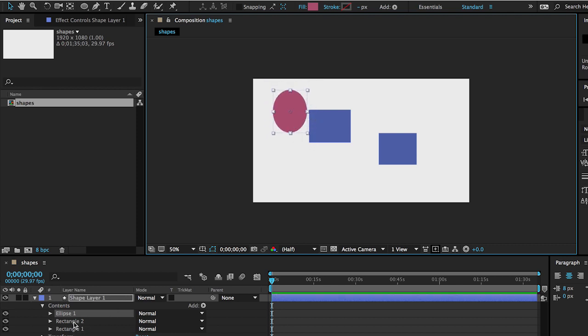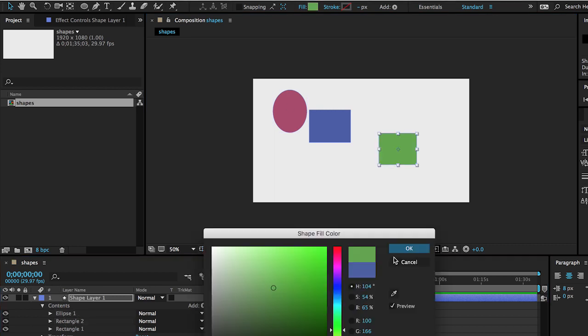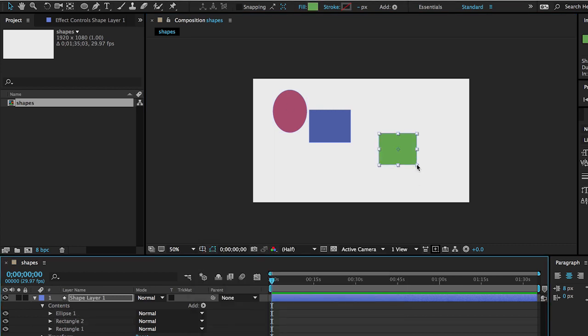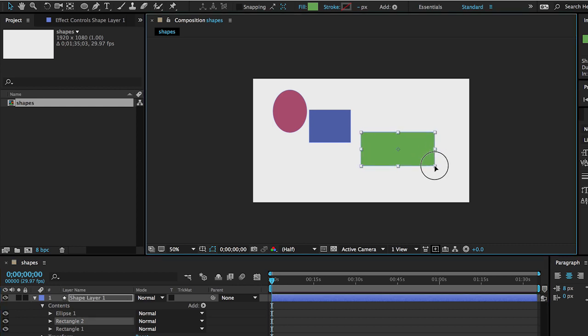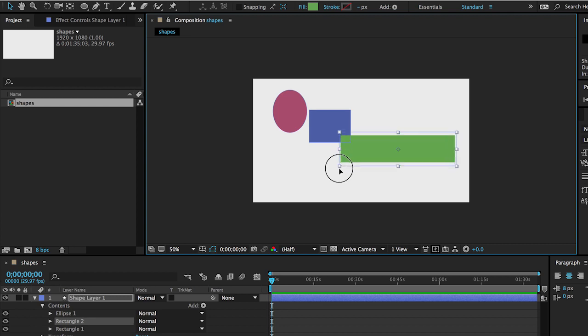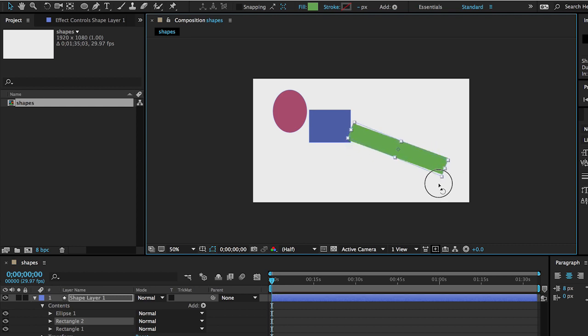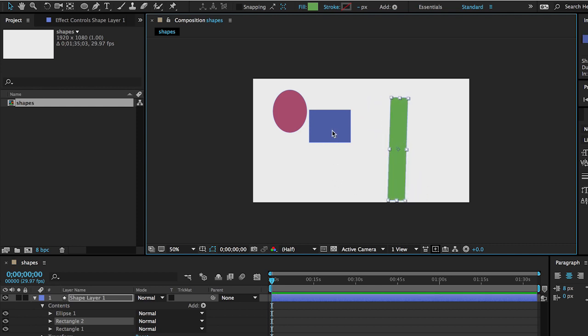Let me change some of the settings on my rectangle number 2. I'll change its color to green. And again, I can come over to the edges of the bounding box here. I can distort it, so I'm actually stretching its scale out horizontally or vertically. I could do that also with these corner edges. And you'll notice too, when I come over to a corner edge, I see this little rotation icon, and that gives me the option to rotate that shape. And you'll notice it's only influencing the one shape that I have highlighted. It is not influencing this other rectangle and the ellipse that I have.